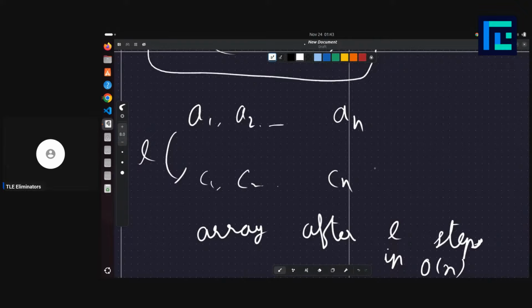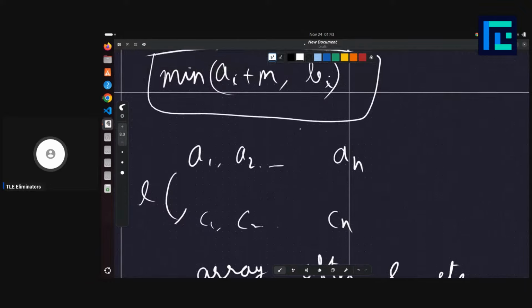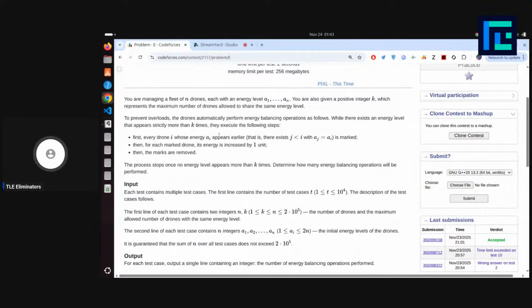So how can I use this technique? What I now want is to find after which step the maximum frequency becomes less than k.